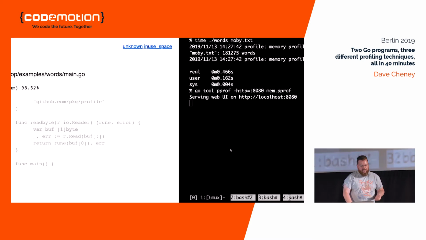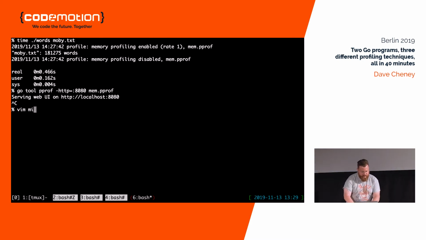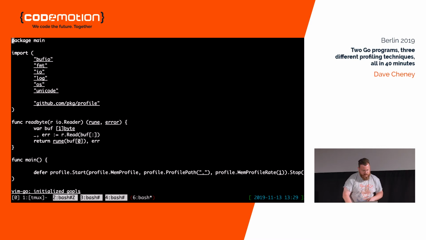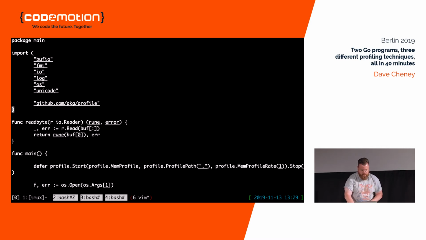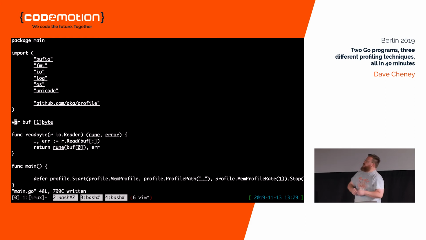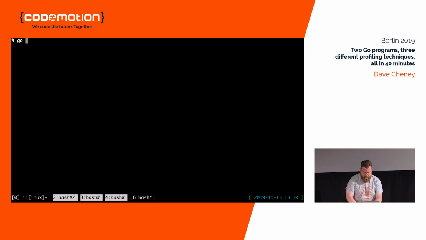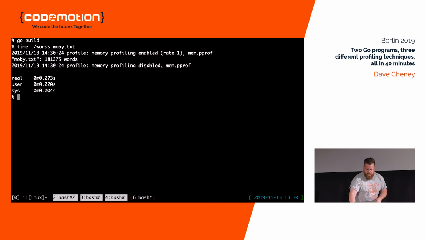So there's one way we can fix this, and this is a very common trick, which is we just pull the buffer out of there. Now, in doing so, we've done two things. Because we're now no longer allocating this buffer over and over again, we're just reslicing the same buffer, we should reduce those allocations. And we'll check that, and then I'll come back to something else about this program. So, grab it.